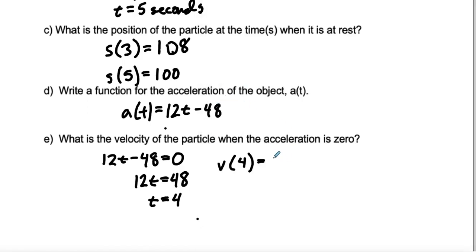And when I get the -6, we don't really have negative velocity, but it just has to do with direction, because you have to keep in mind what you have is a particle moving back and forth, and you're having a negative velocity there because it's moving to the left. It's moving backwards.